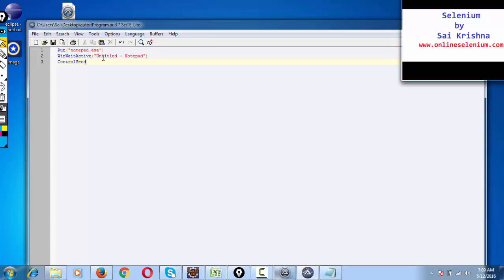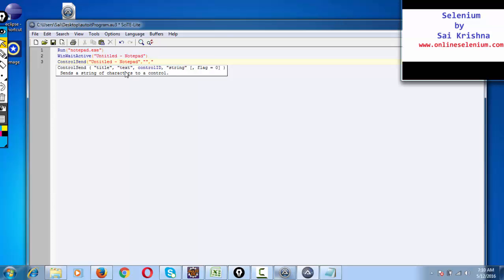ControlSend is a command for sending text into input fields. Now, when I say ControlSend, in fact, we don't need to remember the syntax of these commands. You see, when I say ControlSend, automatically it is showing me the first thing we have to enter is the title of the page. The title of the page is untitled notepad. The second parameter we need to pass is text. Text is some other attribute to identify this window uniquely. You don't need to enter anything. Just leave it. I'm giving open close quotes, which means we are not entering anything.